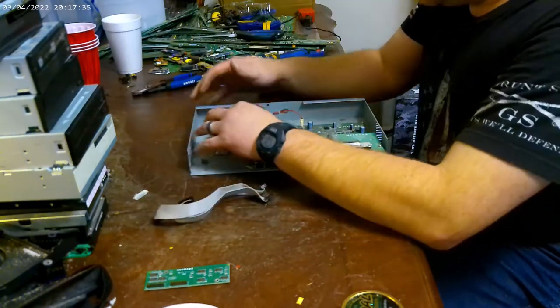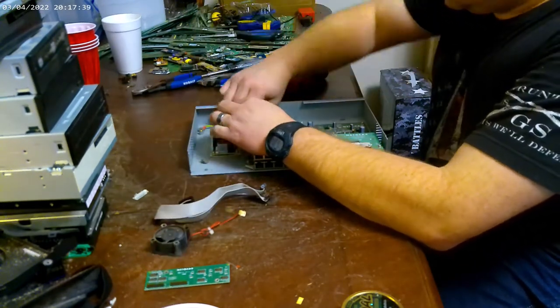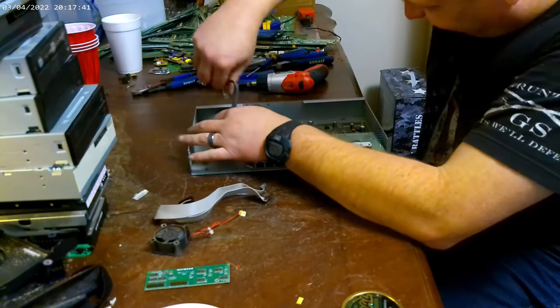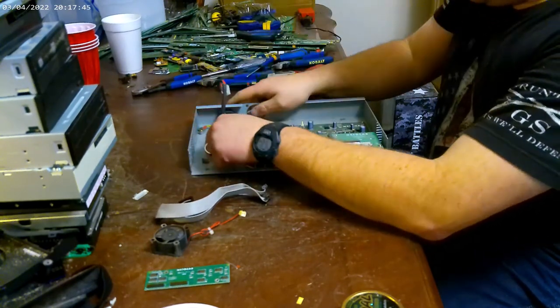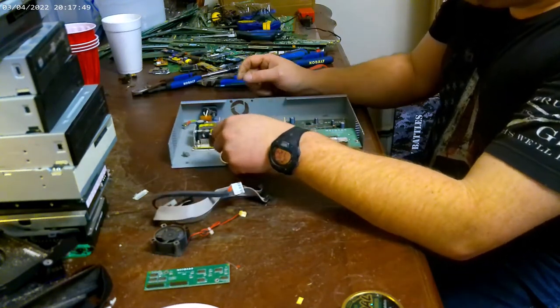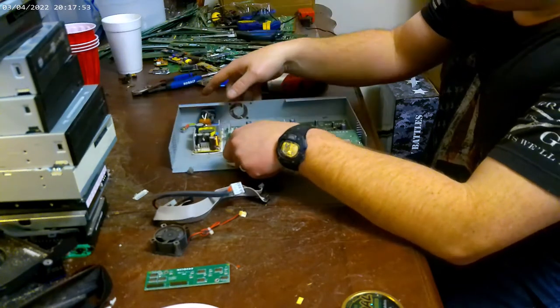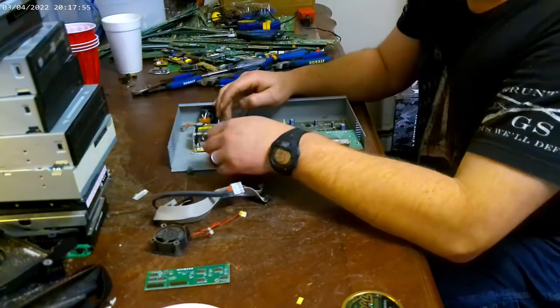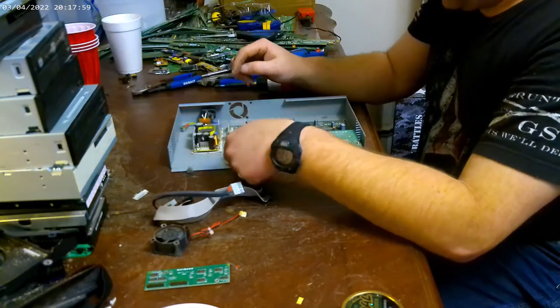Wires, fan, power supply, where the plug comes in right here, runs into the power supply. I just took the stuff off that brought it from the power supply over here to the board.